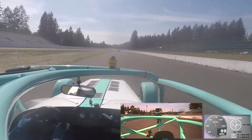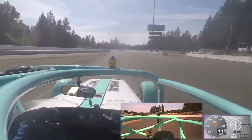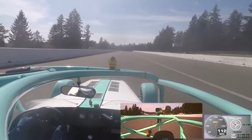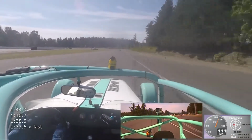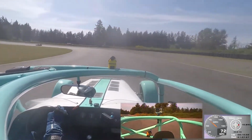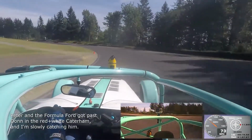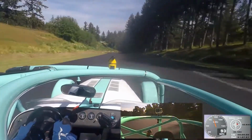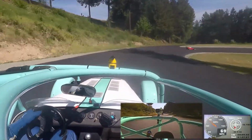Bit of a vacuum here. No one behind that's really chasing me. In front of me, ahead of the Mazda, is Don, but he's just out of reach, really. So it's head down, focus, just concentrate on driving your own laps. Hope the other guys make a mistake. So coming, braking hard into turn 2, finding that grip, keeping that throttle steady, and now out of the dip you can get on the throttle all the way.